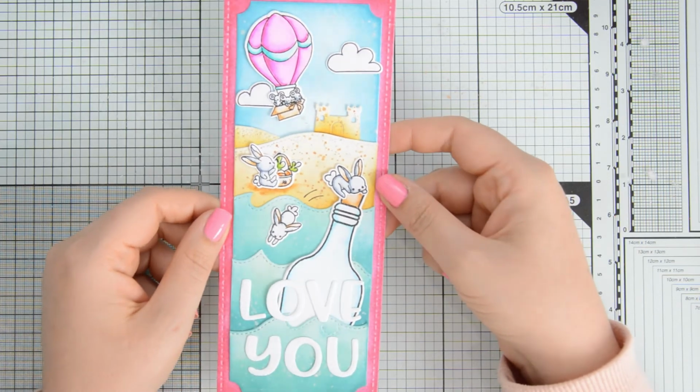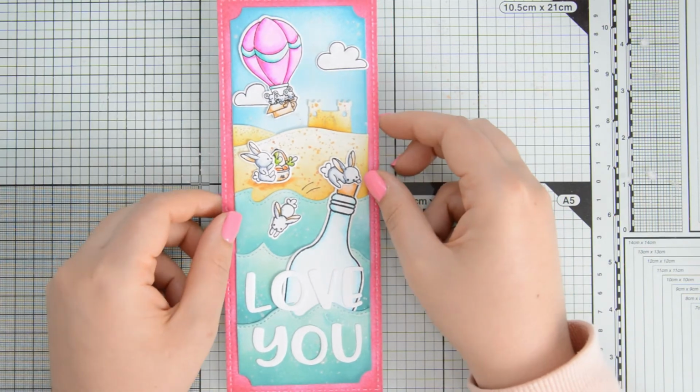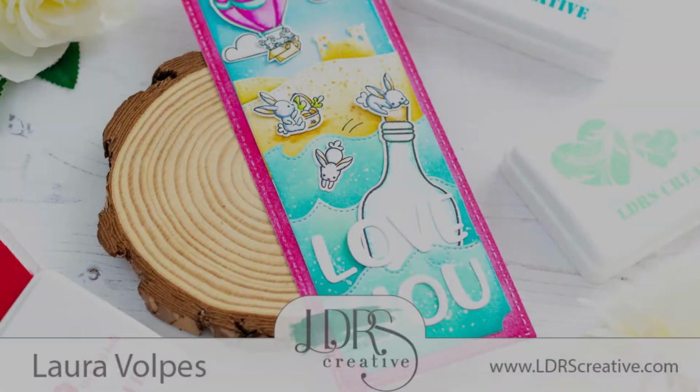And here is a close-up look at the final result, a happy and bright summer scene card that is going to bring a smile to the recipient, I'm sure. And that's it for today.